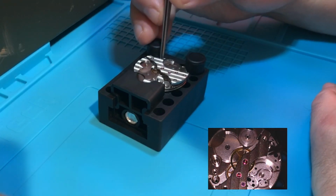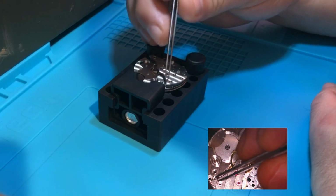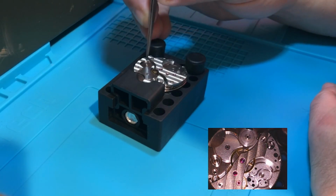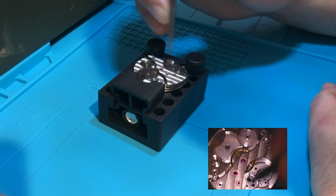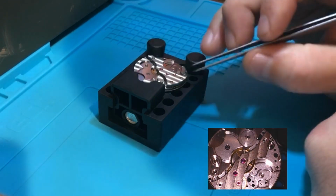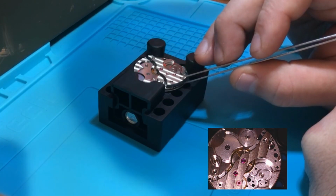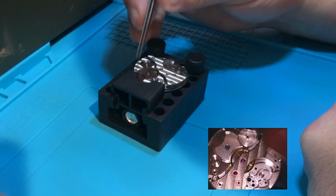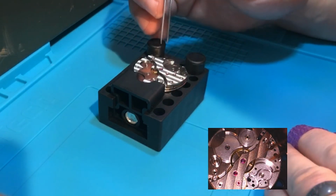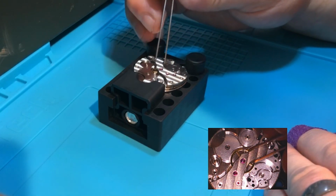Hey friend, another question. How did you get started in this hobby? What was your inspiration? Oh, thanks for the question. As I mentioned in my last video, I have always been interested in how things work. I was watching some videos and a watch video popped up. I was fascinated by the workings of mechanical watches. I thought to myself, I can do that. I started looking for vintage watches in various places like estate sales, friends and family. Most recently, I started looking on auction sites, and the rest, as they say, was history. I found some tools on the internet and started tinkering with the watches I had acquired.